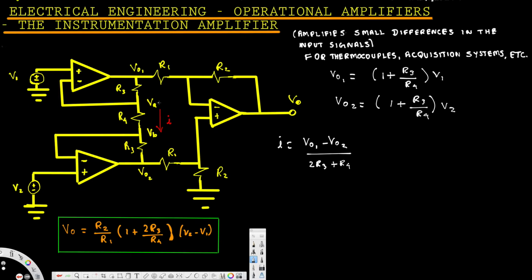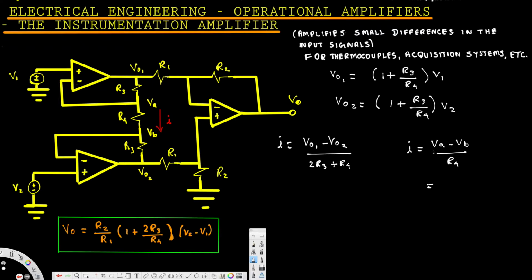And also based on these two nodes, we can create another equation for the same I. We can say I is equivalent to VA minus VB divided by R4, and you can see this VA voltage is right here, and this is going to be the same voltage as the negative terminal, right? We also know that for an ideal op amplifier, the voltage in the positive terminal is equal to the voltage in the negative terminal. Therefore the voltage in the positive terminal is V1, therefore the voltage in the negative terminal is also V1, and therefore VA is equal to V1.